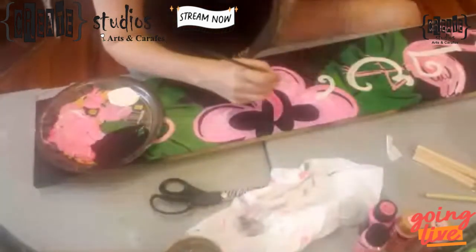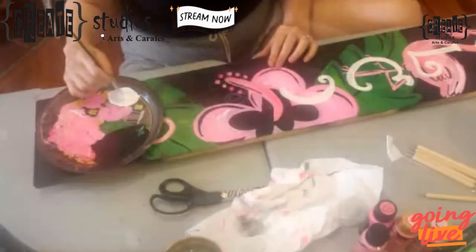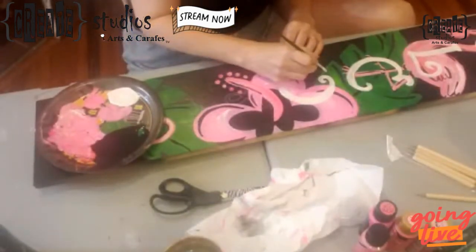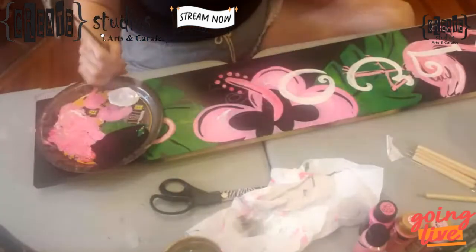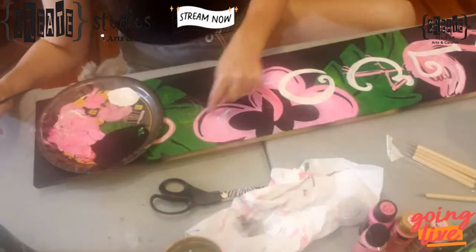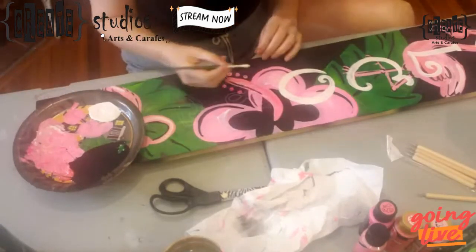I'm kind of losing the O, so I got it on the wall. So that's there. You can always touch these up if you feel like you have to, but I really think coming back with a little black on the edge really helped. I did have a black paint pen that I went through that whole thing with, and I just didn't like it, so I went back with paint. But on the other hand, the surface of that was a little more rough than this, so I might get away with using a black paint pen. I was just going to put a little highlight line on the side, like we did right here and here, but I just ended up painting all the way around it, and it ended up looking pretty good.